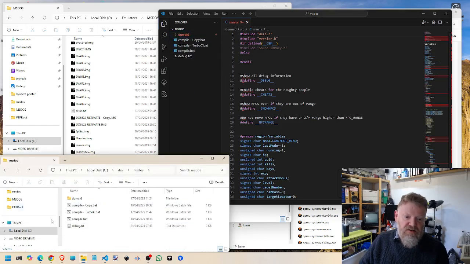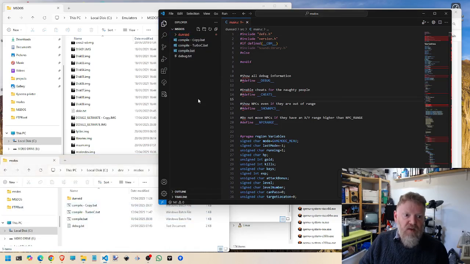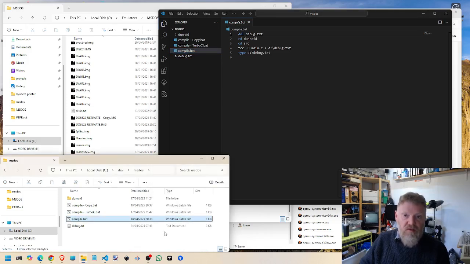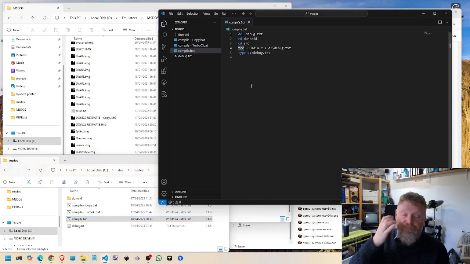So this is essentially this directory here. And if we have a look, what happens is it will essentially run this compilation in the autoexec.bat, and it's using C++, the compiler on the MS-DOS machine. It's probably easier if I just run it.